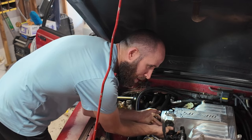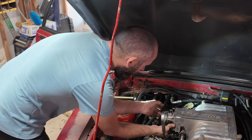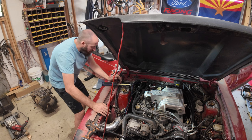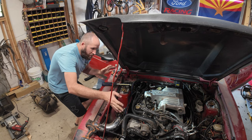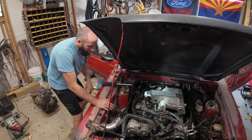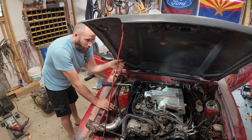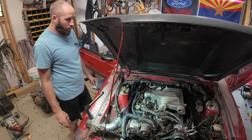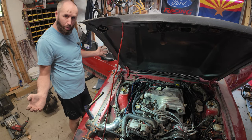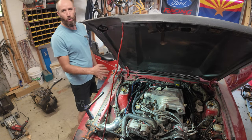It's not so much of a reduction or a disruption that I'm super worried about it. If we were wrapping it out to 8,000 RPM, trying to pull 10 horsepower to get like 0.1 thousandths of a second off of our quarter mile time, then maybe, but it's literally a millimeter or so diameter difference just at the top of the intake manifold. No, the answer to your question is I'm not going to port it. I'm going to leave it alone for right now. Call it a day. Take a win where I can get them.